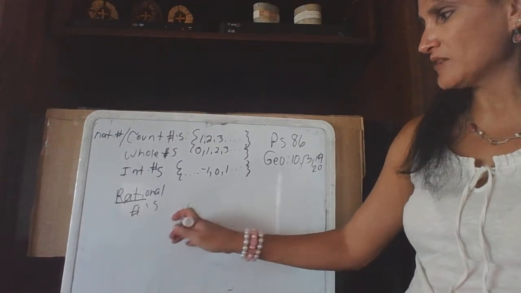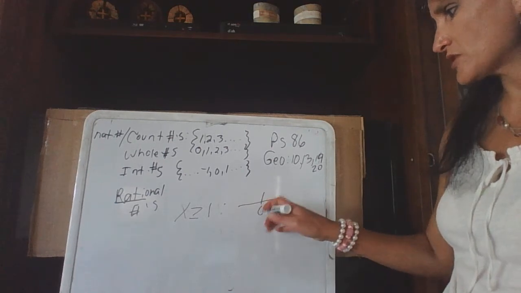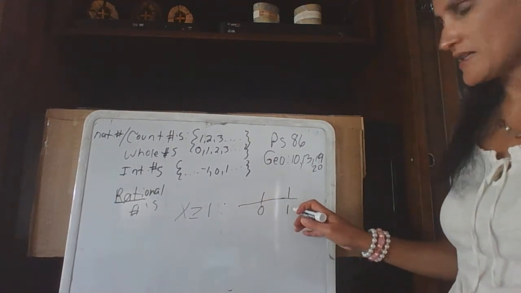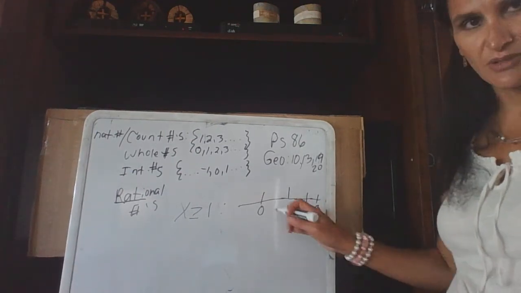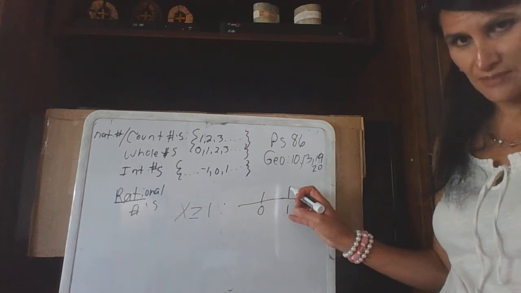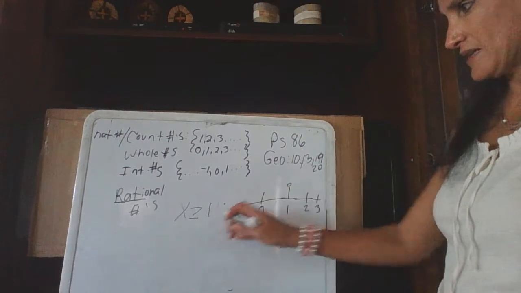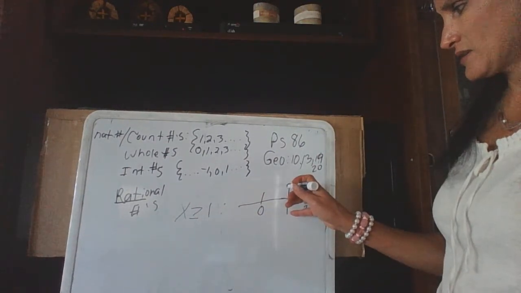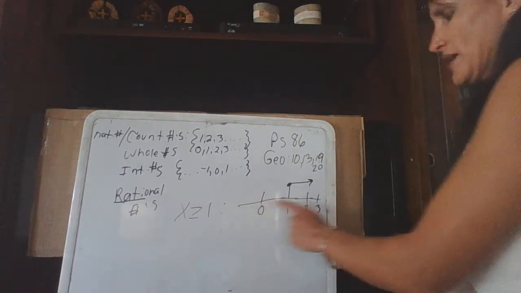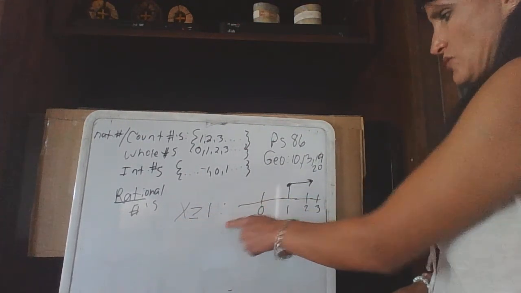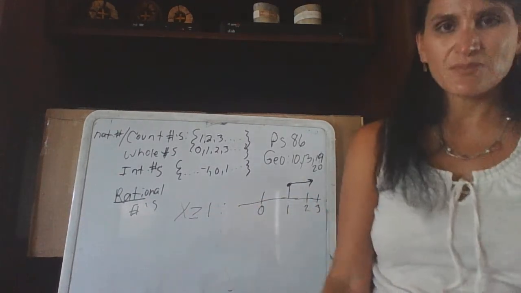Before, I would say graph x is greater than or equal to 1, and you would say, there's my origin, there's my 1. And guys, again, you're still writing the numbers above the number line. They need to be written below the number line. Number lines don't have numbers on top. So we have 0, 1, 2, and 3, and we're going to graph 1, and it's underlined, so it equals 1 or greater than 1. So we're saying any value that is greater or equal to 1. So 1 is greater or equal to 1, and everything to the right is also greater than 1. So we move to the right. That's how you graph a specific value.